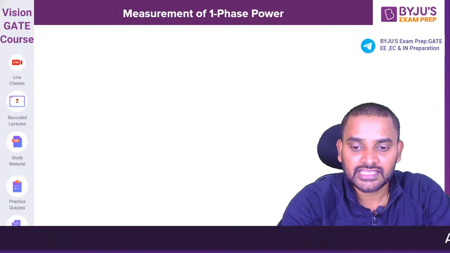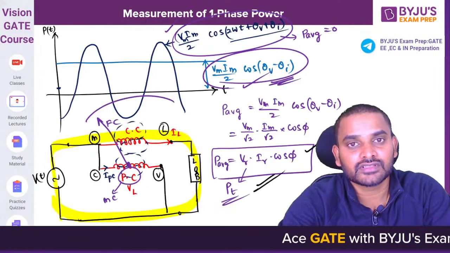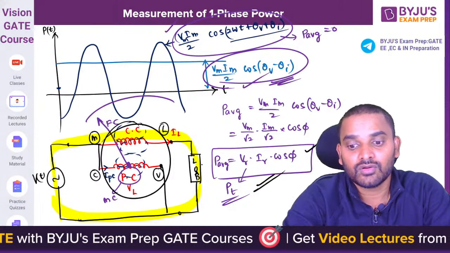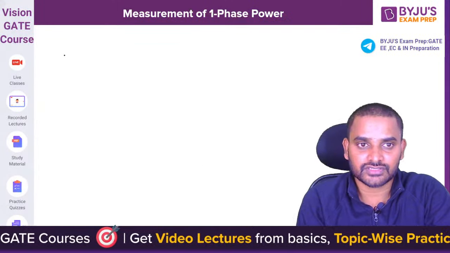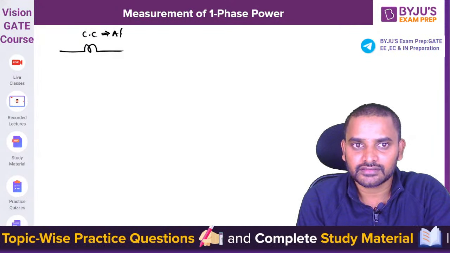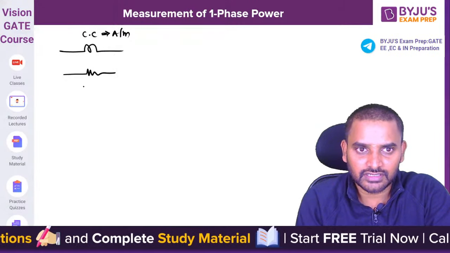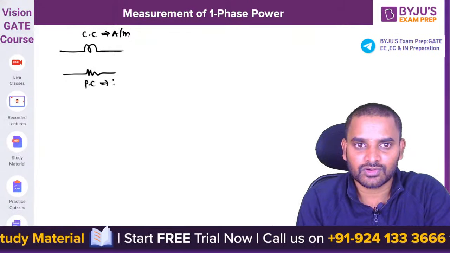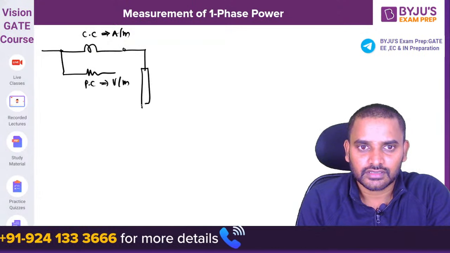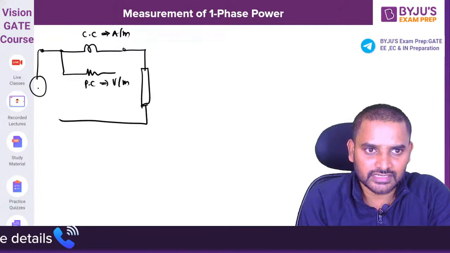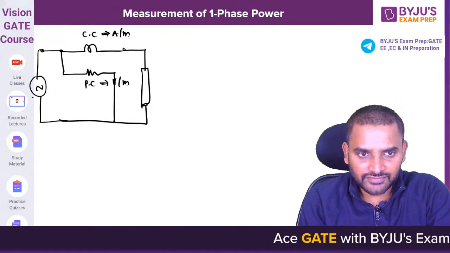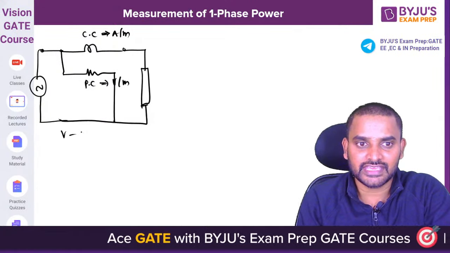Sometimes they will give you the diagram and ask: is it equivalent to the ammeter voltmeter method or the voltmeter ammeter method? Those kinds of questions they also ask. Let me show you. If the current coil is here, this is nothing but an ammeter. If the voltage coil or pressure coil is here, this is nothing but a voltmeter. An ammeter is generally connected in series with the load, and a voltmeter is connected in parallel with the load. So here, after the supply, the voltmeter is first. So it's like a VA method.